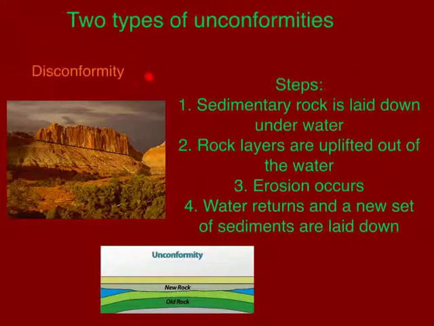One's called a disconformity, like we have right here along this line. The sedimentary rock, these layers of rock here, were laid down horizontally underneath the water, and then the rock was uplifted so that it's out of the water, and we had some erosion, and that erosion ate away at the rocks. It ate more away on this side than on this side, and then after the erosion, the water returned again, and we set down some more layers of sedimentary rock. And then here on the top, we see some erosion occurring again. We don't call it a disconformity unless we had some more sedimentary rocks on top.